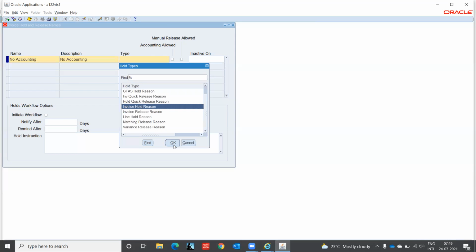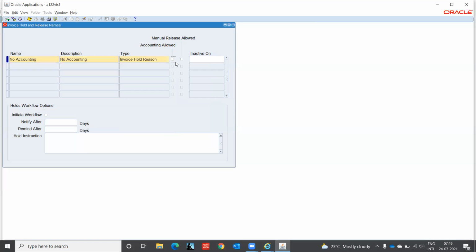Type of hold, it is invoice hold. Accounting allowed, not allowed. Manual release allowed, yes. Okay. And I will process invoice release reason also, hold and release. So process accounting.